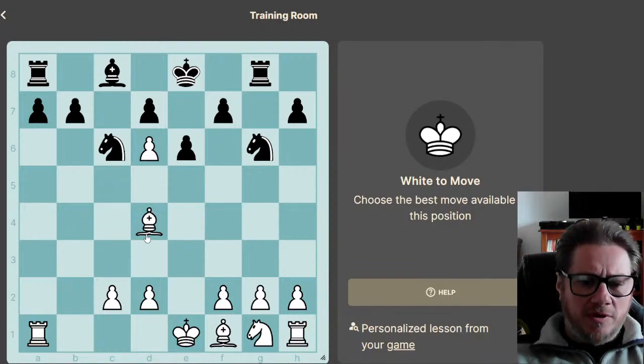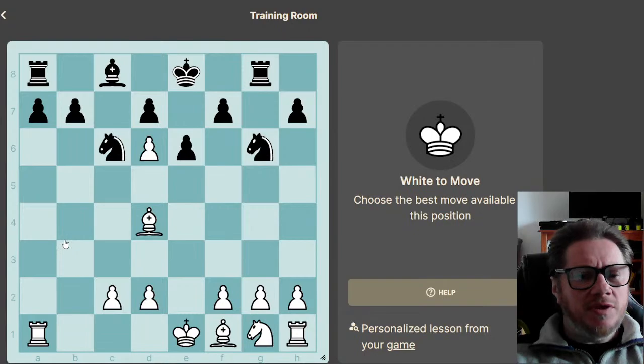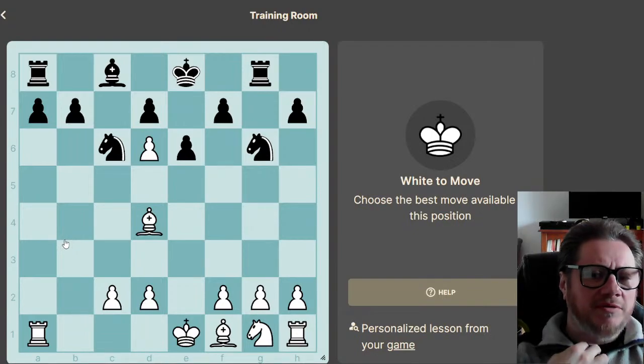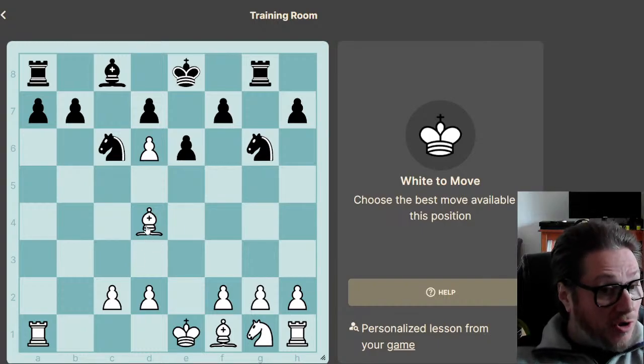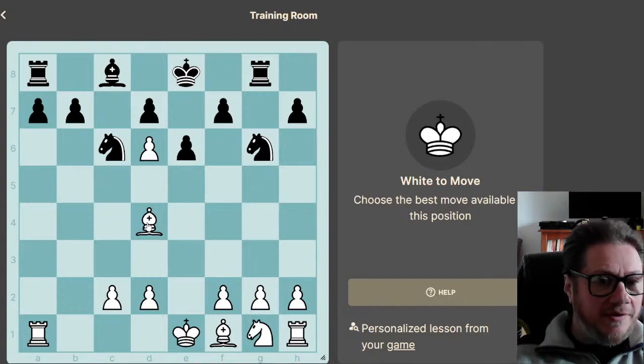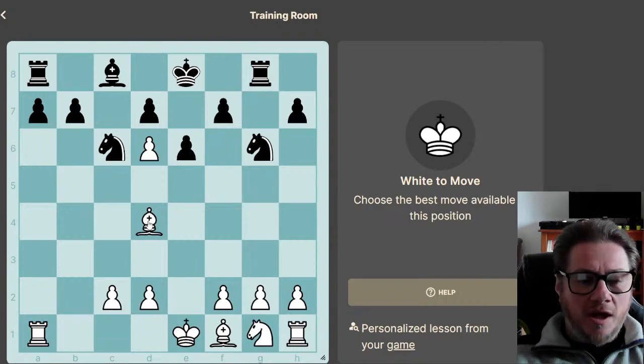So now I gotta figure out, now I'm playing white. I think that was a Mangarini. Looks like a Mangarini variation of the Sicilian. And I made a mistake in the game. I don't know what I played. I can't remember. But I would like to have a look and decide the better move to do here.